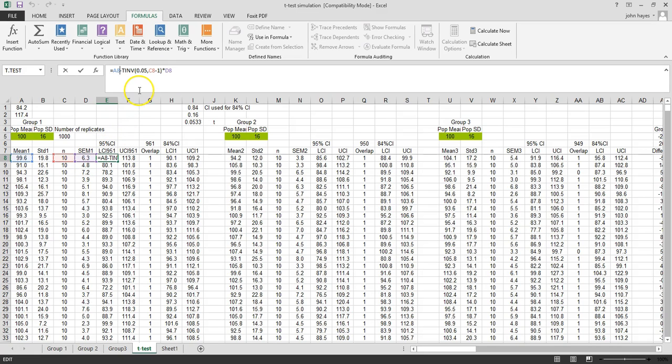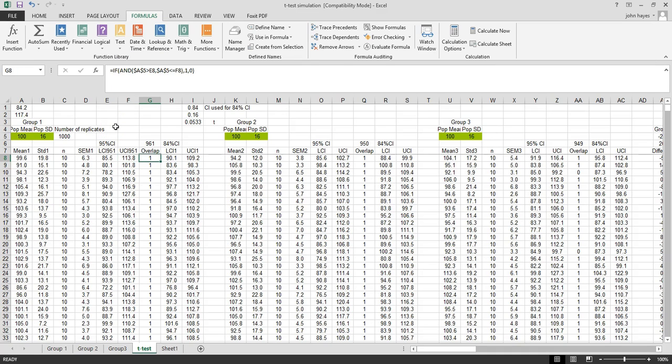the standard error. Now, notice here we've used the t inverse function. Some of you have t dot inverse, but t inverse is a legacy function, and it works just fine. We want 95% confidence intervals, so 0.05 gives us the t for a two-tailed t-test at basically a 95% t. The degrees of freedom are n minus 1, times the standard error. We are subtracting from the mean, so that's the lower confidence interval. And the same formula with a plus on the mean gives us the upper area.